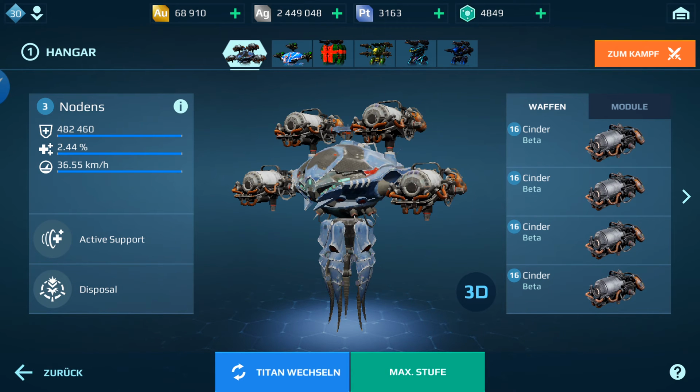I just wanted to mention that in this video you have a ring of firepower, a ring of fire around your Nodens when you start firing off your cinders. Like I said, those cinders have a range of only 150 meters. So you're gonna have to get pretty close to your enemy to fire off the cinders, otherwise they won't work. And when you're in front of your enemy at a 150 meter range, that circle of fire is going to get activated, and you can kill them that way as well.